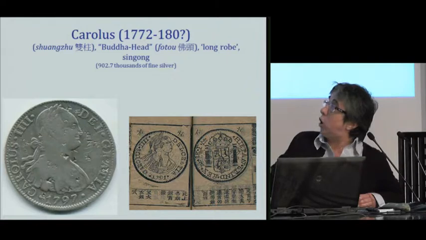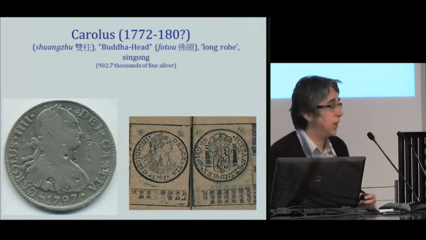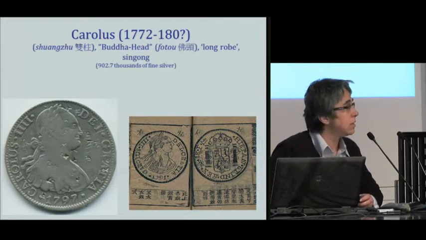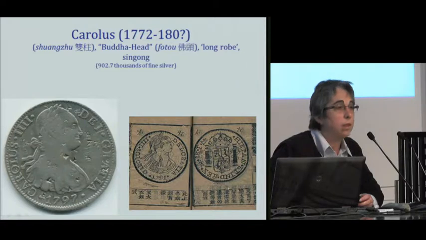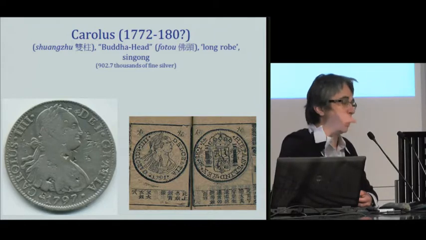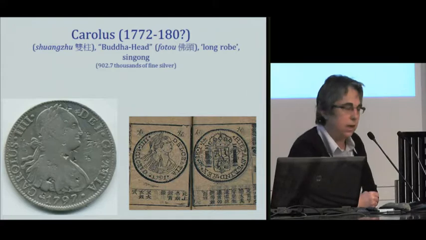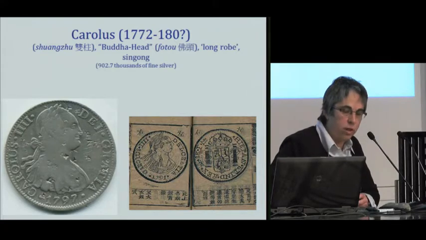These are chops, Chinese chops. And because this was very apparent for the Chinese, there were manuals that would explain the features and the characteristics of the coins, or even they would list the chops as chops were identifying the merchant or the money dealer that had dealt with the coin.